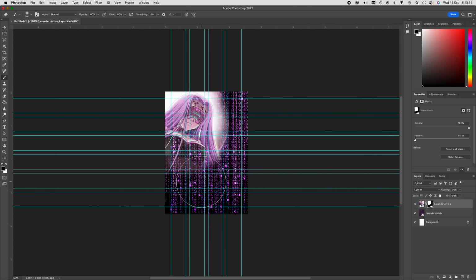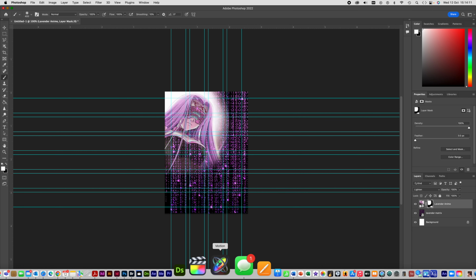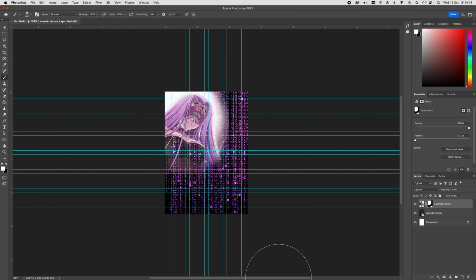Okay, and if I overdo it, say like this, I can just switch the colors around, and I can do that just by hitting X on my keyboard, so the letter X, and then I can bring those pixels back, so I can just brush these back. This is what I mean by non-destructive editing, okay? So we can just softly bring some of that detail back. Okay, so I might leave it at that. I might come back to it. I've no idea at this stage.